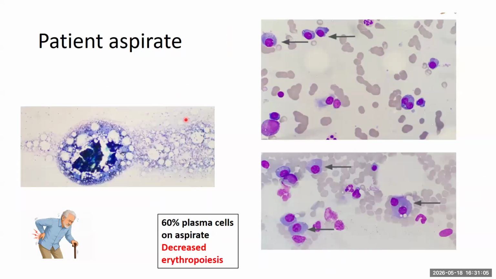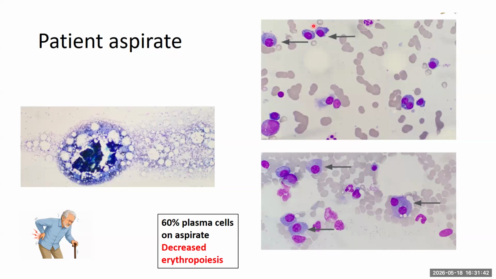So coming back to our patient, this was the patient's aspirate, and we can see that he has a markedly hypercellular particle as well as a markedly hypercellular trail there. And we don't expect a 67-year-old to have such a high cellularity. The patient had fairly preserved megakaryopoiesis, which is not shown here, and there was decreased erythropoiesis and granulopoiesis. As you can see here, there's just one promyelocyte and one erythroid precursor. So we can see it's markedly decreased.